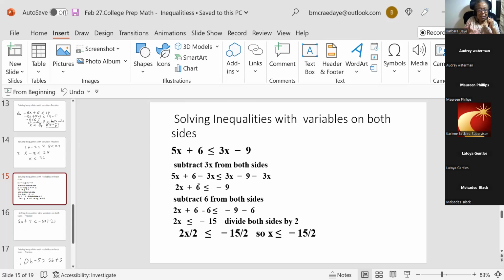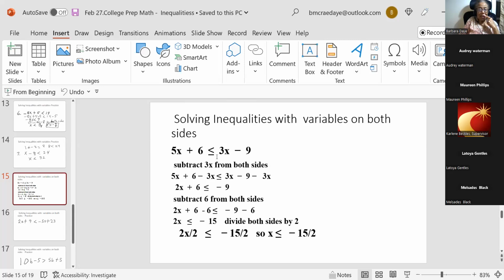When you say put all the variables together, I'm looking at 5x plus 3x, but you can't say plus because this is a plus over here. So you have to subtract it, right? Because if you add it, what do you get on the right? You get a 6x. And you have a 3x over here and a 6x, and you still have the variables on both sides. You want to get the variables together and the constants together. So you had to subtract because this is a plus right here. That 3x has a plus. Remember, that's the default. So that's why we subtract.